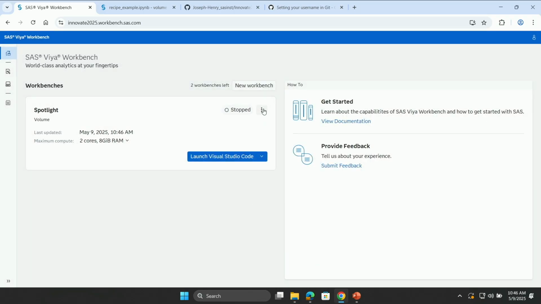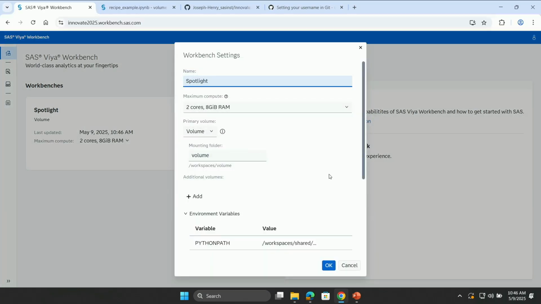So I'm going to actually show one more thing. Another thing that we've added is the ability to add additional volumes. When Workbench launched, we launched with two types of storage that you could use, block storage and distributed storage. Block storage is typically very fast. You have some kind of SSD or NVMe that your cloud provider hooks up over the network, and you can get between 1,000 and 10,000 gigabits per second. But it's only mountable in one workbench or pod at a time, because those are called read-write-once.